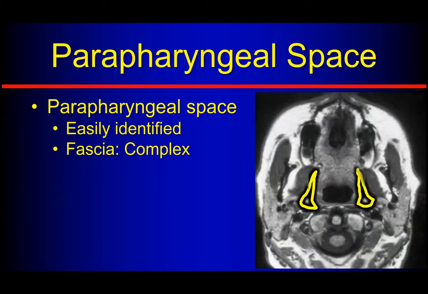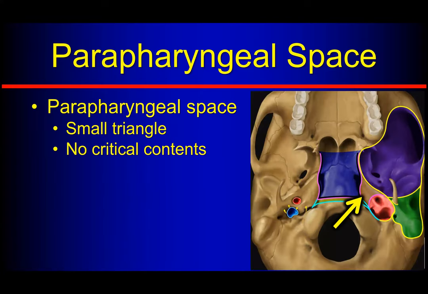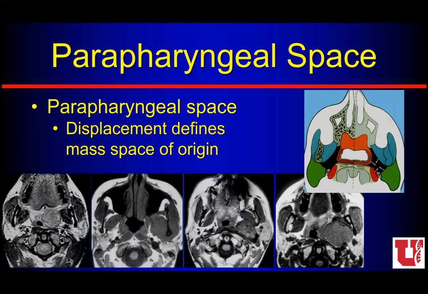First we have the parapharyngeal space. Here's this triangle of parapharyngeal fat on both sides of the upper air digestive tract — it's complex fascial slips, but it is the parapharyngeal space, and it's pretty easy to identify. It's especially important on CT to window it so that air is different than fat. Normally there's just fat in this location, but it's important because that parapharyngeal fat has a little attachment at the skull base and goes down and dumps into the submandibular space. The key is how that parapharyngeal fat is displaced helps define the space origin of a mass in the suprahyoid neck.